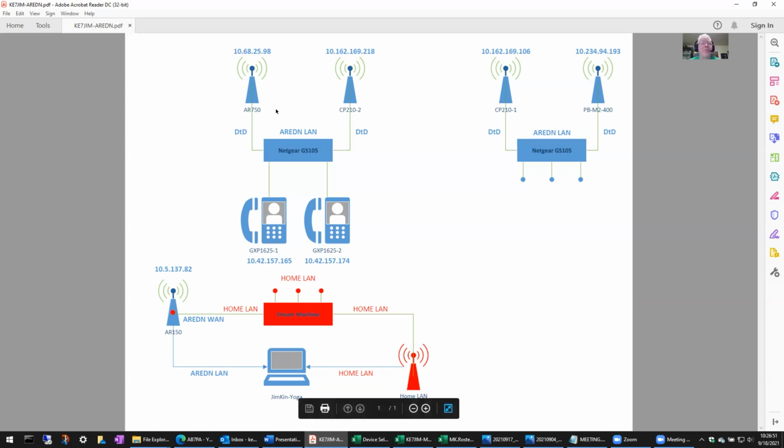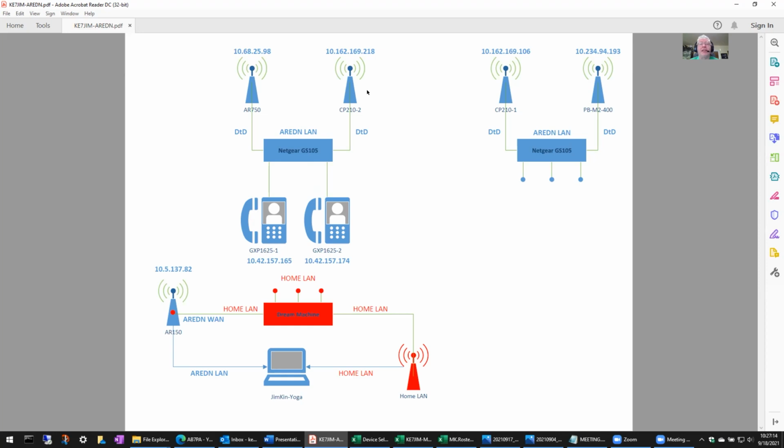So on the table inside the house, I have an AR750 that's connected over to the CP210, and it's going through a Netgear and this creates an Arden LAN, and then I have my 2 telephones that are connected into that same switch.